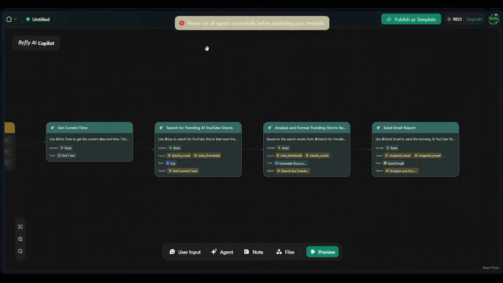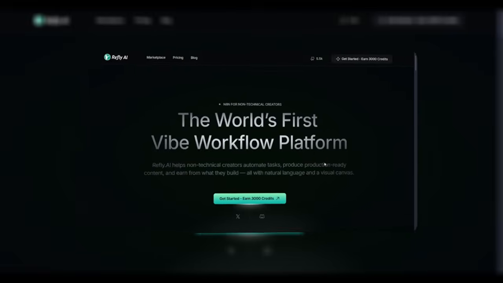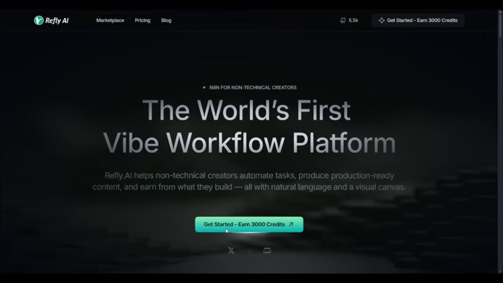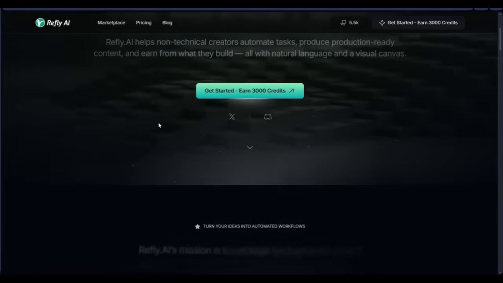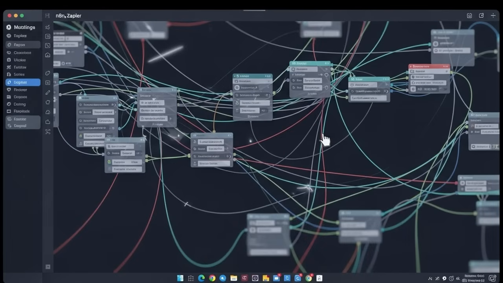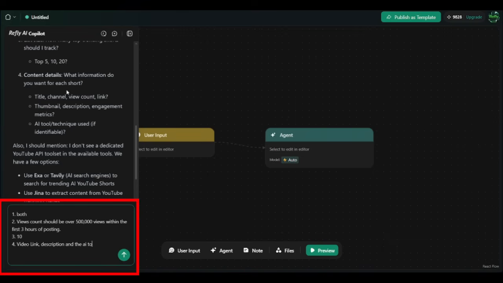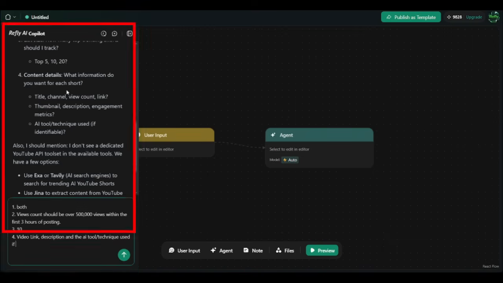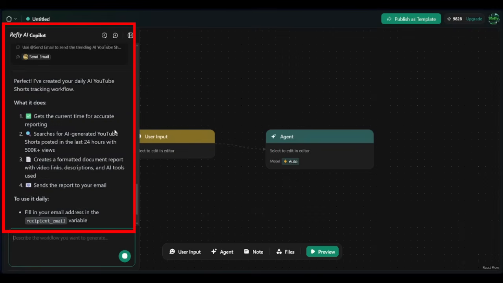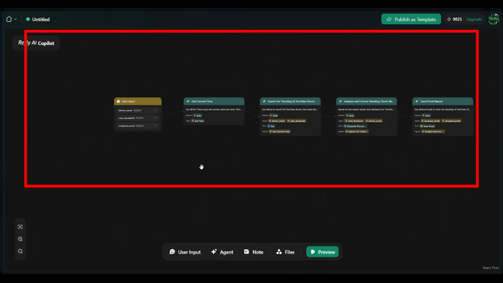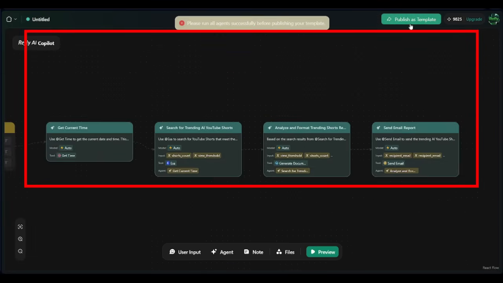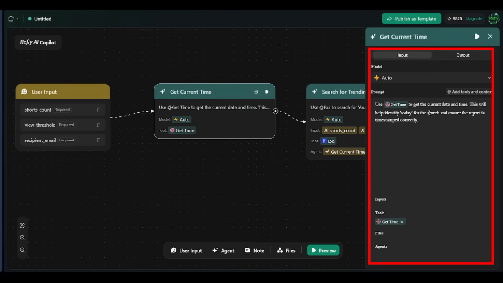And the AI tool I use to build this agent is called Refly.ai. Now, Refly.ai is an AI workspace that helps you turn ideas into automated workflows. So here's what you need. You don't need to know how to code or deal with complicated setups. All you have to do is tell Refly the tasks you want to complete and what your ideal output looks like. Now, Refly will take this up and break the tasks into simple steps, automatically generate the agents needed to execute each step, run the entire workflow with one click, and then reuse and refine your workflow anytime.